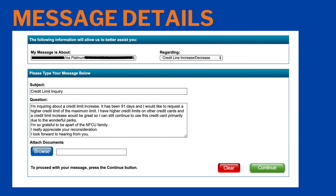In your message, you're requesting a credit limit increase, so you want it to be personalized. If there's a reason you want it, include that. For example: 'I am inquiring about a credit limit increase. It has been 91 days.' If you're brand new to that credit card, you do have to wait 91 days to request a credit limit increase. You can reiterate that to them — it's the requirement, and it helps avoid an instant denial.